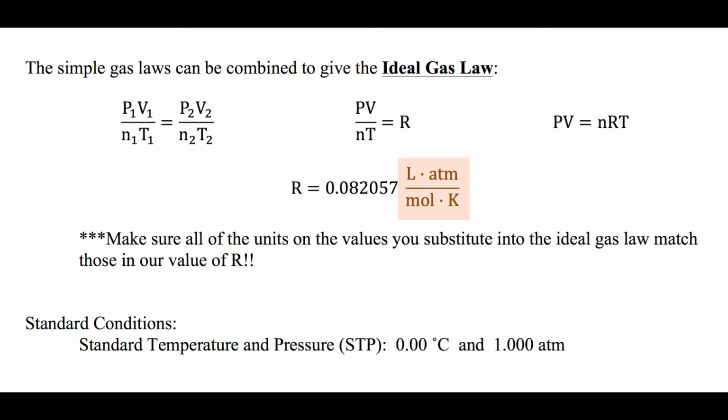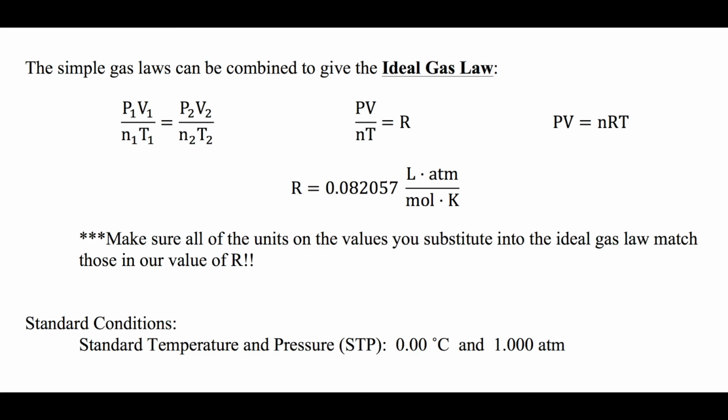And the units are liters times atmospheres over moles times Kelvin. That is your reminder that your volume must be in liters, your pressure must be in atmospheres, your number of molecules must be in moles, and your temperature must be in Kelvin. So a lot of the problems we work with the ideal gas law will begin with a series of conversions to get to those units and allow us to plug into the ideal gas law.